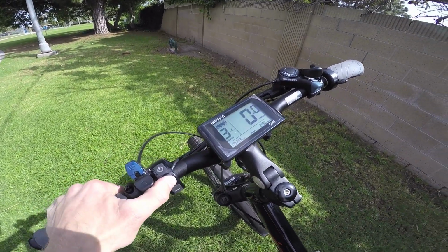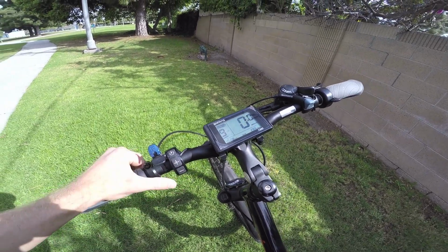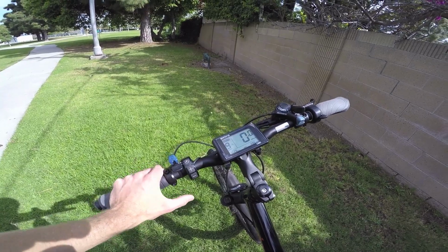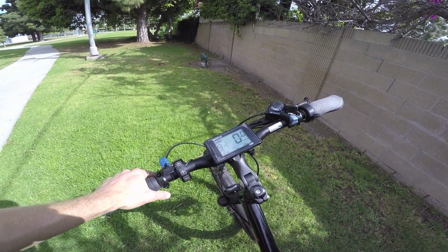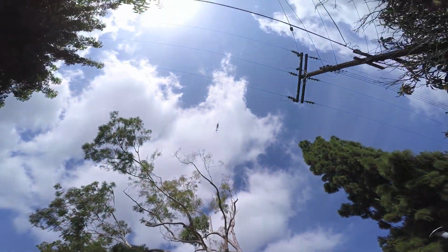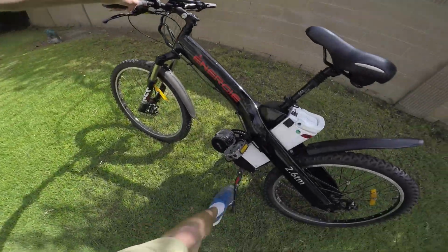I'm going to go ahead and arrow up. Looks like we've got 9 levels of assist, so you've got nice fine increments. I think this display and everything actually lets you sort of update and change the number of assist levels if you want. Now I got some helicopters flying over here. That's sort of fun. Okay, so get the kickstand up.